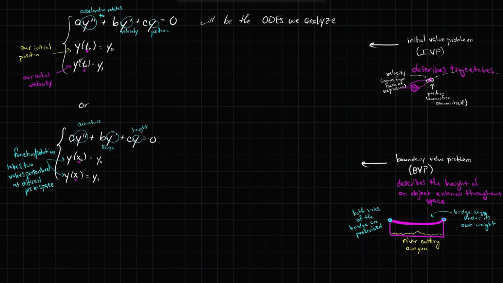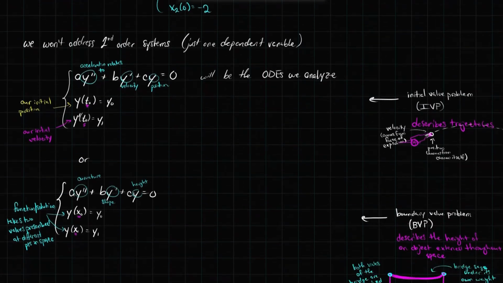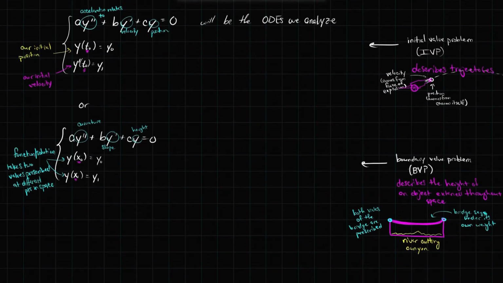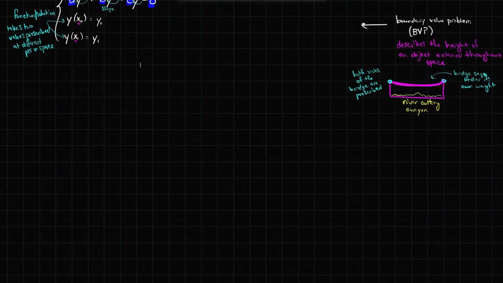So that's really the two second order systems, not even systems, second order ODEs in a non-system sense. So really what we have, linear and constant coefficient just corresponds to that A, B, and C not depending on my independent variable. And homogeneous is the 0 on the far right side. So we're going to analyze equations of these forms today.